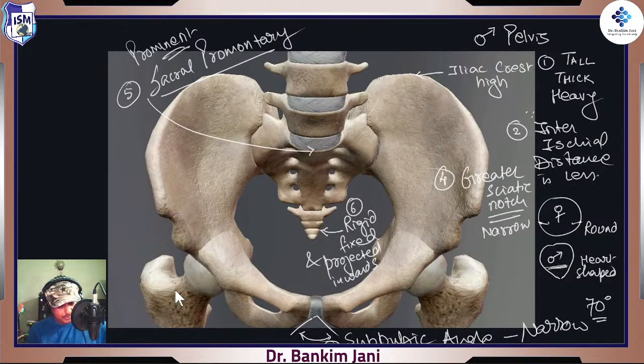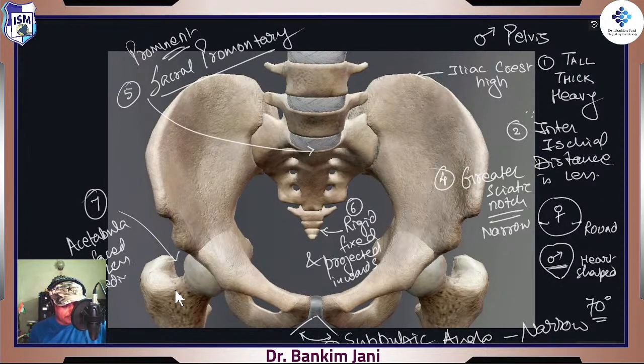And the seventh and most important thing, on the basis of this, so many things have been invented in the fashion industry. The acetabula, or acetabulum, one on each side. In case of male, they are faced less medially, and the space is decreased. In case of females, they will be spaced wider. So when a male walks, that walk is straight. When it comes to female, things are completely different.